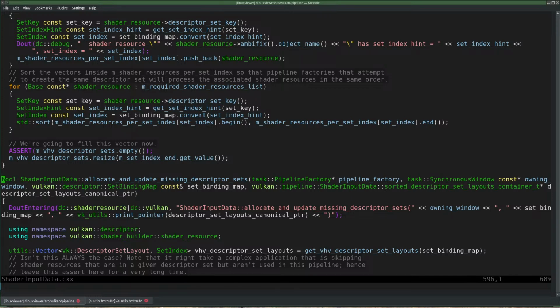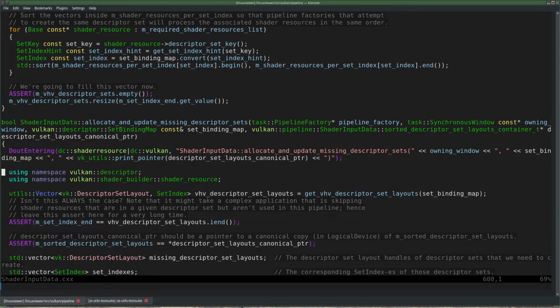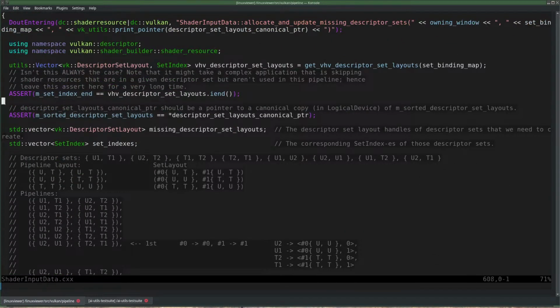I don't know. Let's look at the next function. This gets the required set layouts per set index.